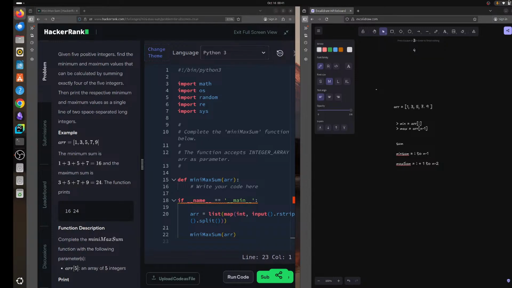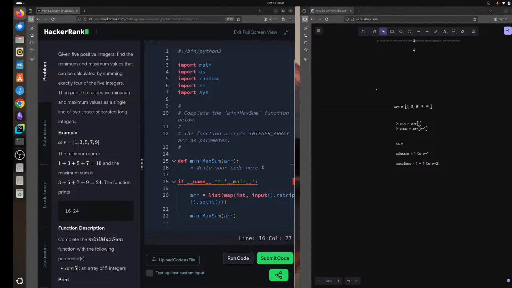Considering i equals 0 here, we will go 0, 1, 2, 3 in the first case, 4 elements. Then for maximum we will go from i plus 1: 1, 2, 3, 4, 4 elements. So this will be done.